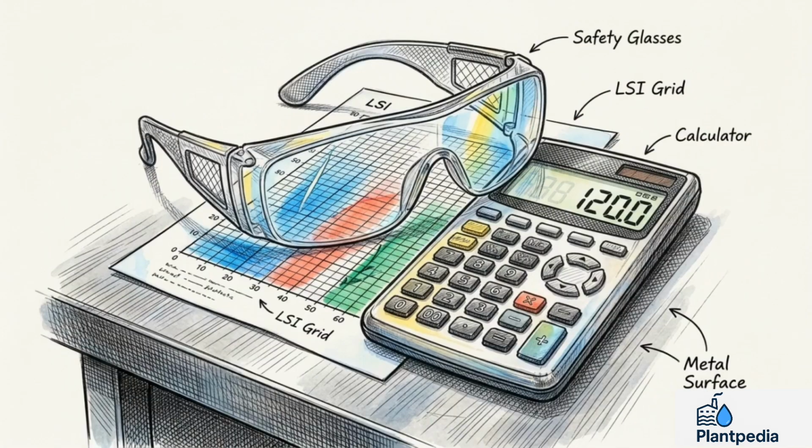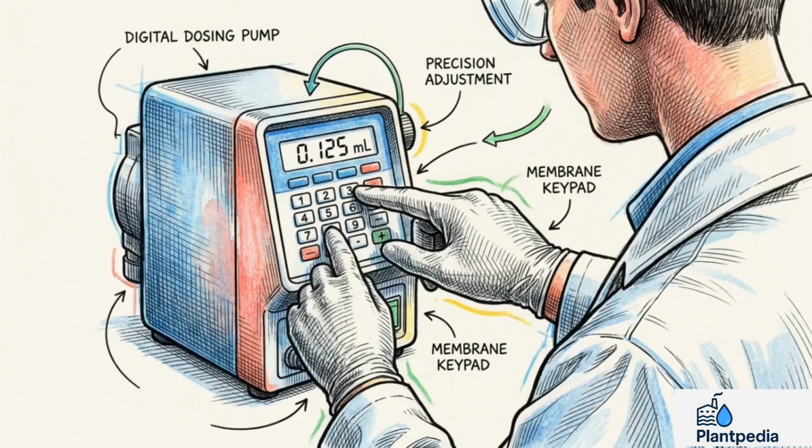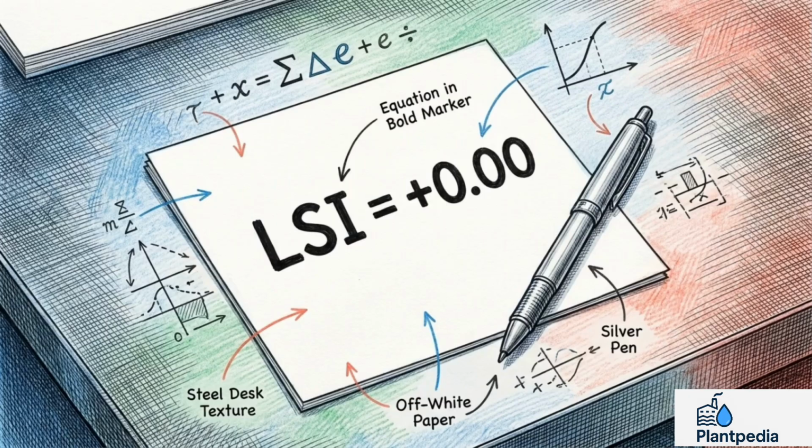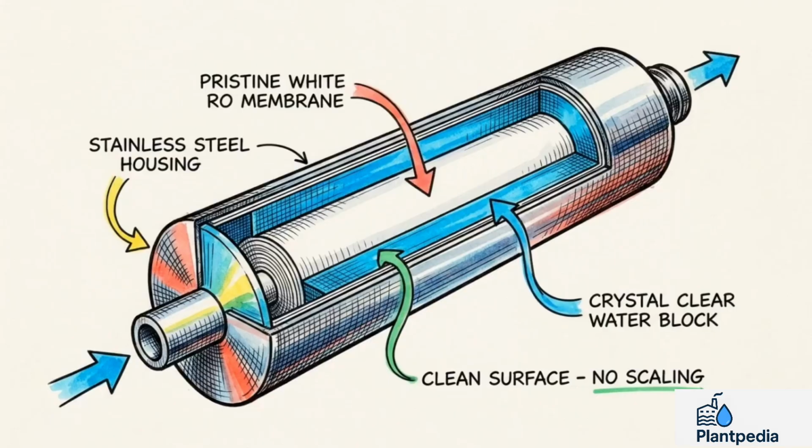Calculating this index gives you a precise mathematical target to fix incoming water threats, replacing the habit of guessing with your chemical doses. You now know how to stop guessing at chemical ranges and start executing precise LSI mathematics. This skill ensures confident, proactive protection of your expensive RO membranes from hidden scaling damage.